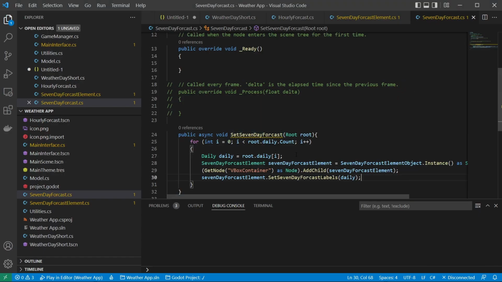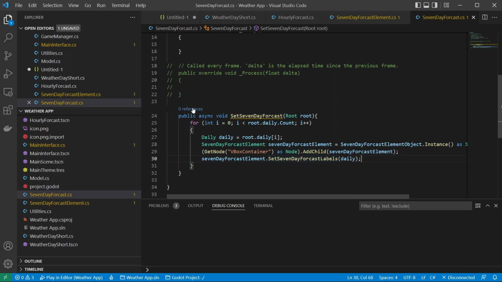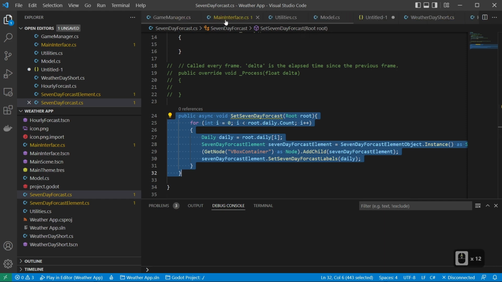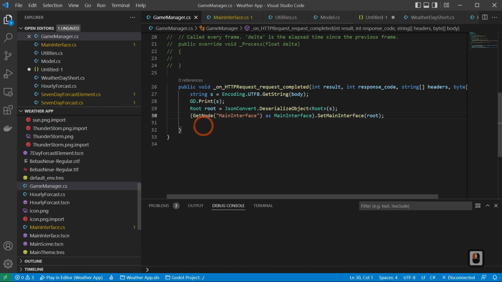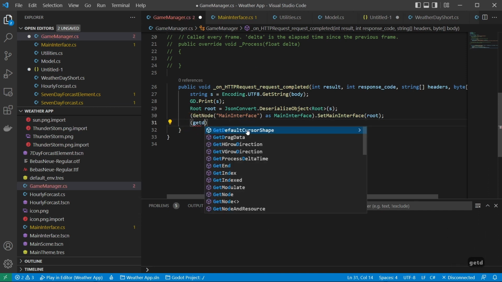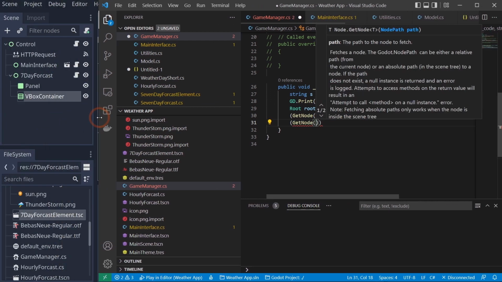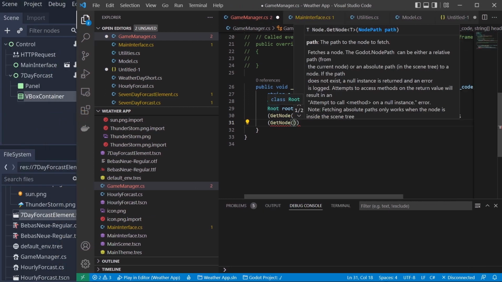And I'm going to have to see why. Oh, because I'm not referencing it. That's my fault. Okay, so I didn't reference this, so therefore it's not going to run, so none of our stuff gets instanced. So if we go back to our game manager here, and we go ahead and call that function, so get node, if I remember correctly, it's just 7-day forecast.